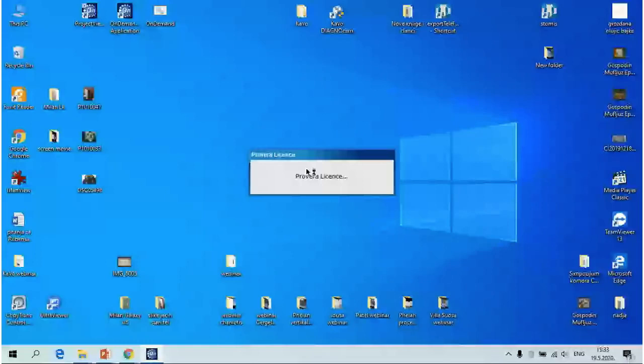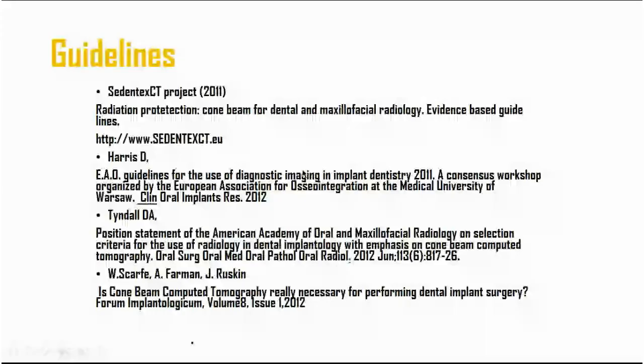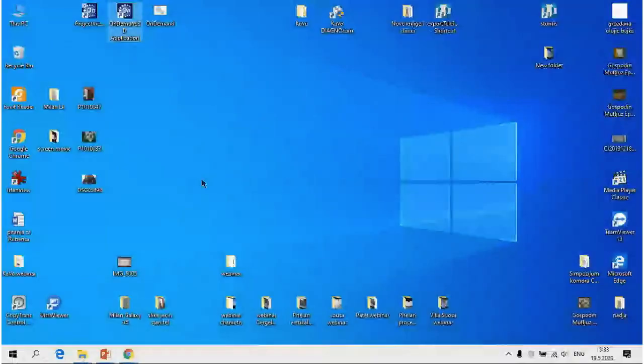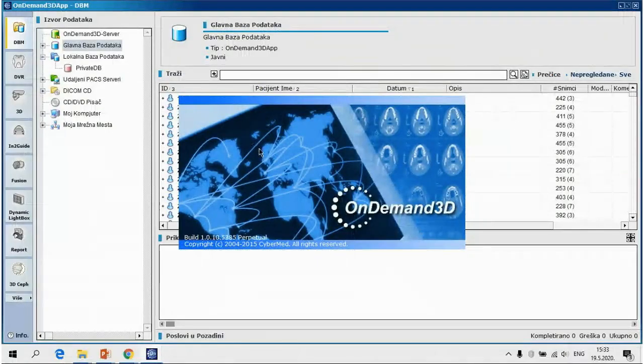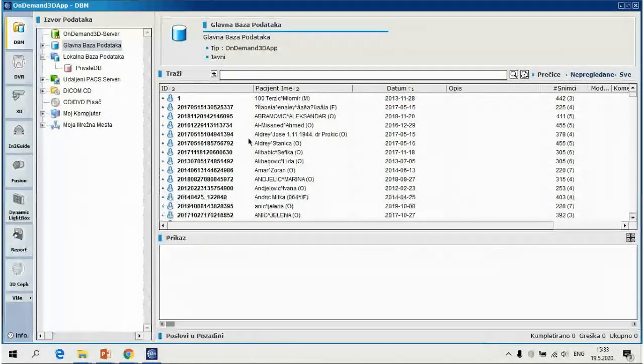I will need to activate the Serbian version because the appropriate part of the software is available there. We will just wait a few seconds. I hope that you do not find anything bad on my desktop. So we will look for the case.